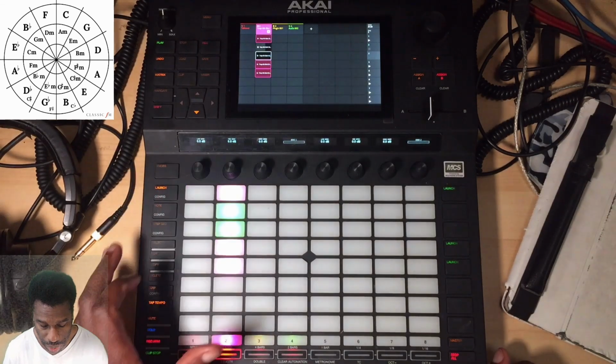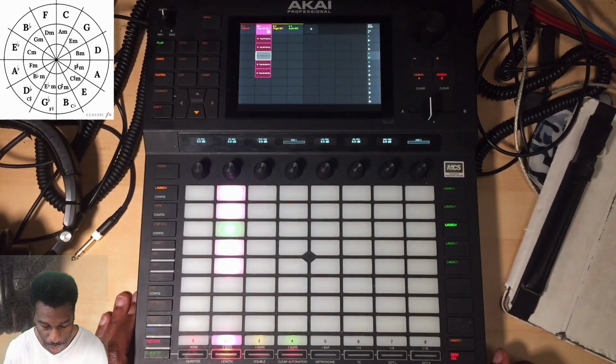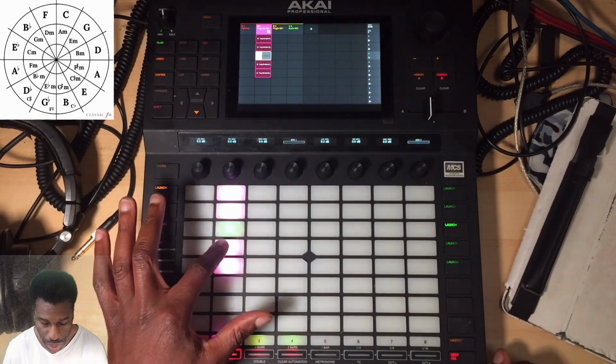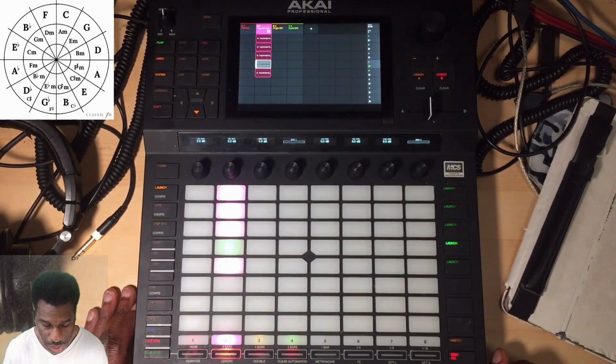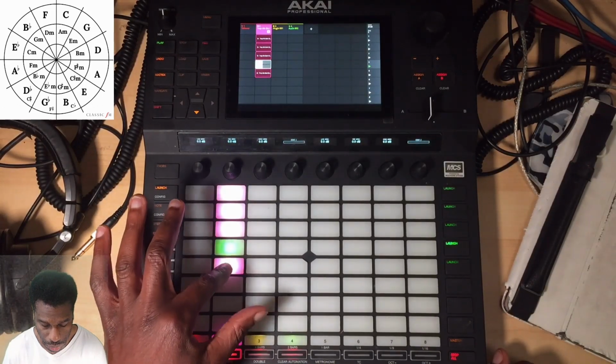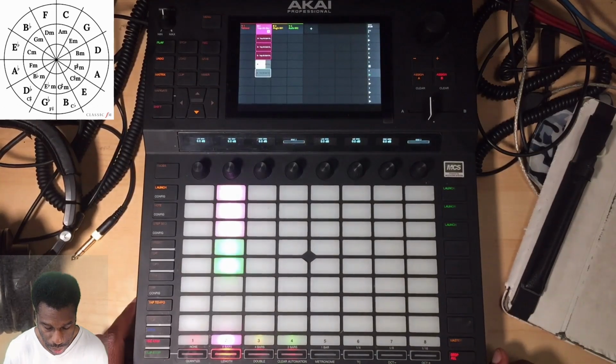Okay, that's another pattern. Alright, so looks like we've got a sequence of a load of things here. Let's see the last one.